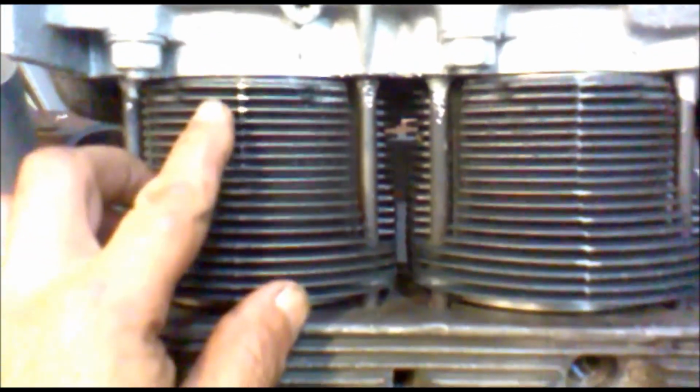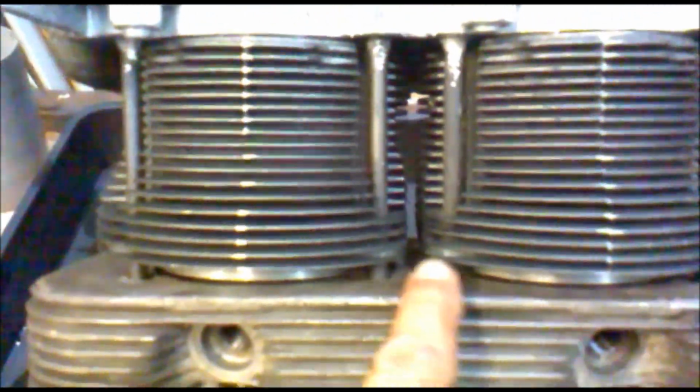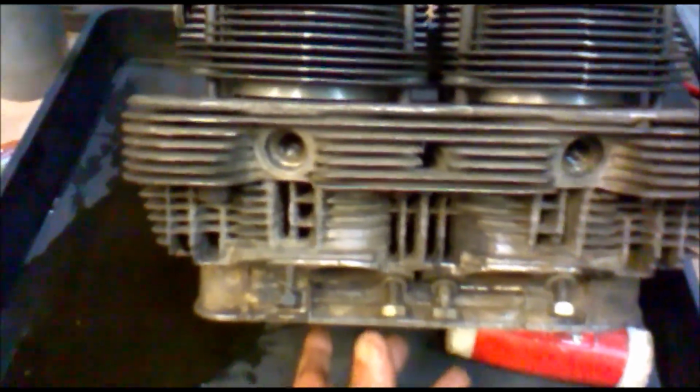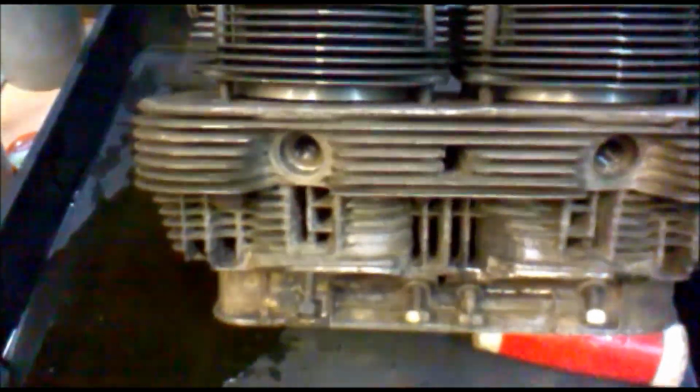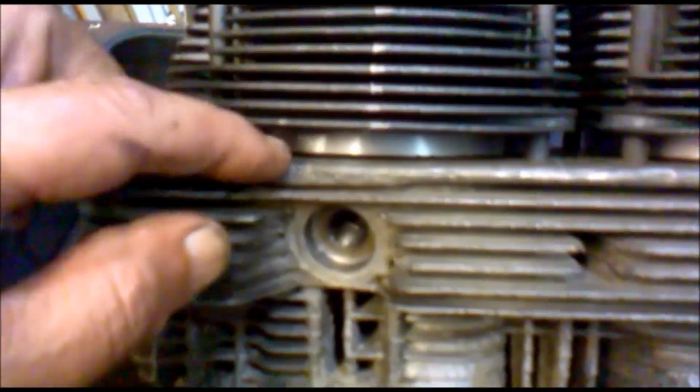right, and then you undo your keepers, keep your cylinders nicely aligned, and then you can push the head on and just hold it with a couple of cylinder head nuts and washers. Why? Because we want to see this gap.